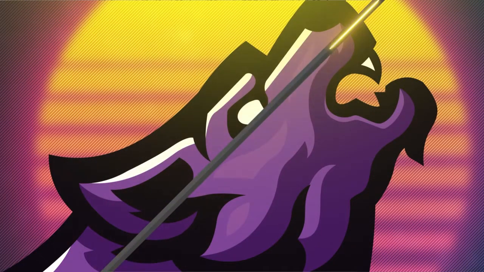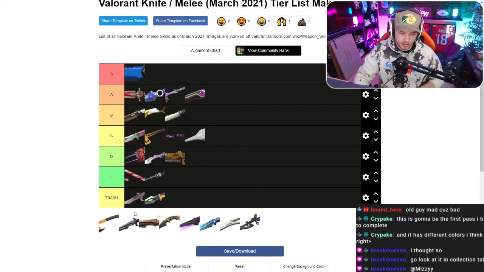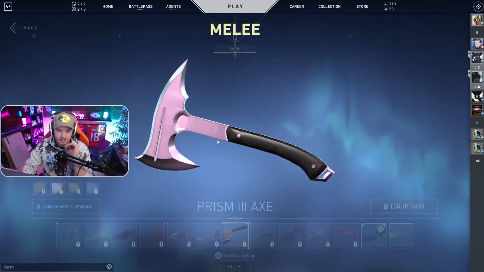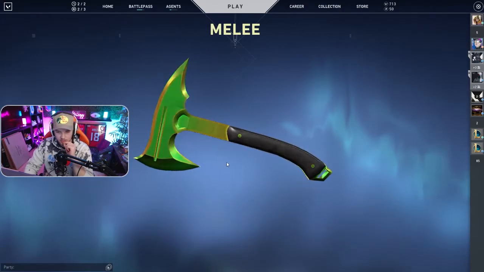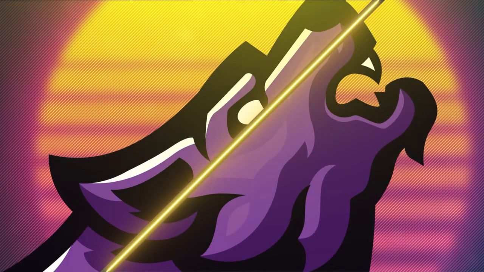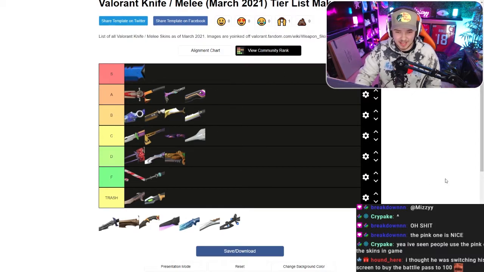And by saying that, go look at it in the collection tab. All right, we're going back in. Oh yeah, because it's the variants, right? This one is my favorite variant out of all of them. This variant is so sick, actually. This one's really cool as well. I think it's a really nice green with some orangey yellow, and then of course there's the blue one. But this pink pearlescent one, that's an A tier knife. You know, I'm actually gonna move the jet dagger down to top of B tier.